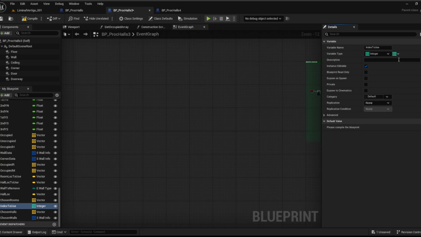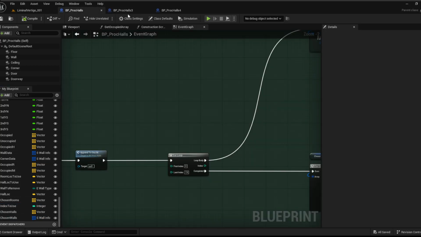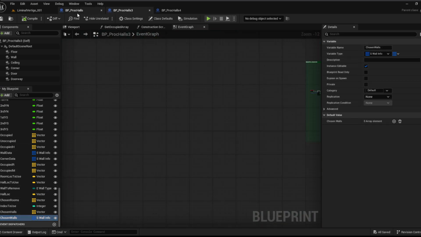I think that's an integer 32. What else? I think that should be it. Let's see. Yeah, they look exactly the same now.